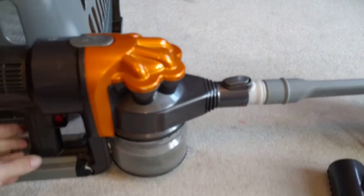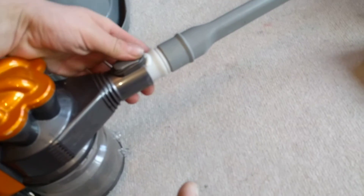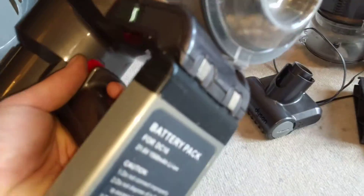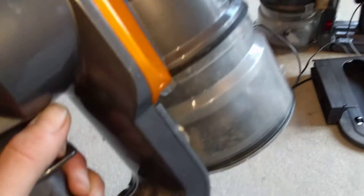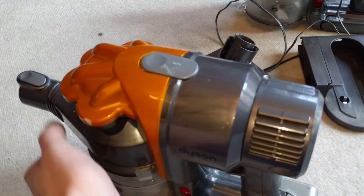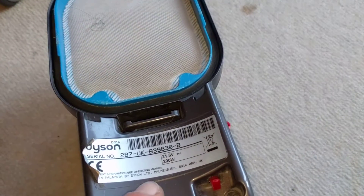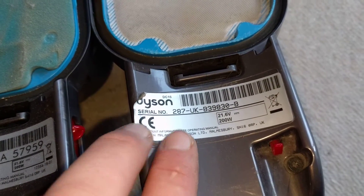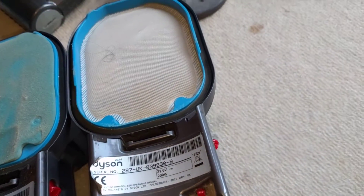So we've got a DC16 Animal, which means I can directly compare it to my normal DC16. It doesn't even say DC16 on it — just Dyson. If I take off the tool adapter with the crevice tool, here is mine — you've probably seen this before. Here's my eBay battery. It got dropped a few months ago so it's held together with tape, but it works. It hasn't got the power connectors. Mine is 200 watts as well, though quite different in many ways.